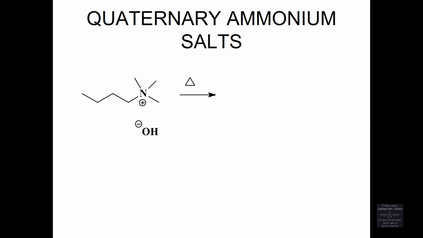However, quaternary ammonium salts can do substitution or elimination. They only do one. I'll tell you what in a moment. Note, this is 3 methyl groups and another carbon group on this amine. That's what makes it a quaternary ammonium salt. It's officially a quaternary ammonium hydroxide because that matters. We'll talk about it. Quaternary ammonium hydroxides do not do substitution. They only do elimination. And if you had to guess, do you think they would do E1 or E2 based on the fact that there's hydroxide in solution?